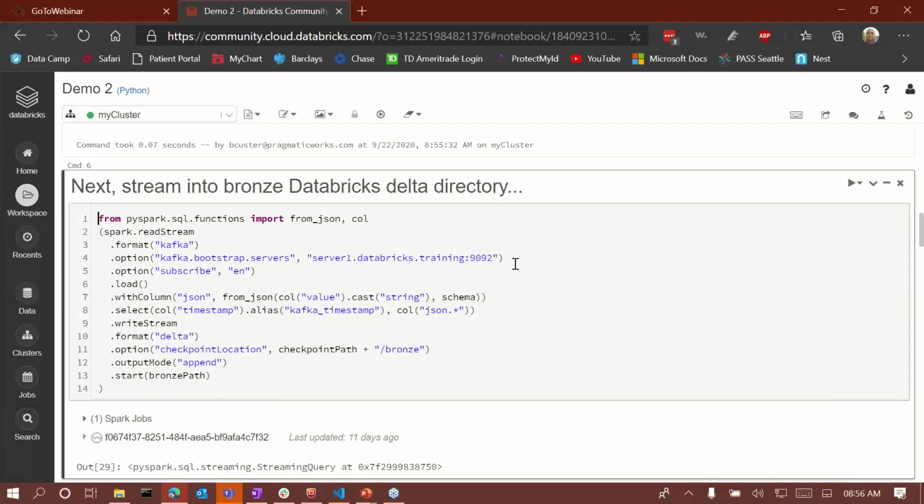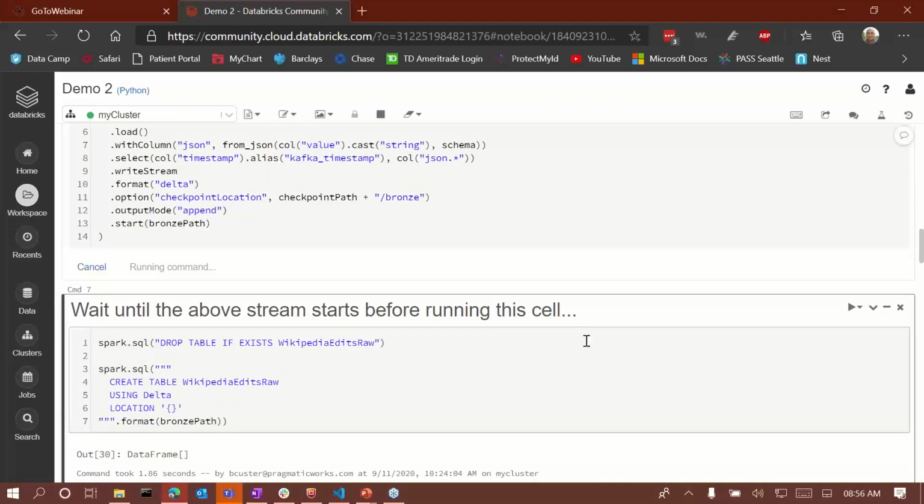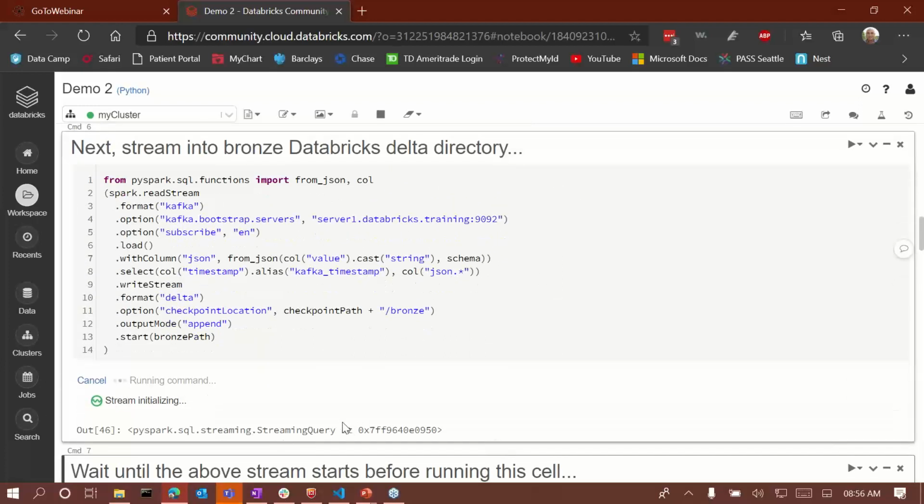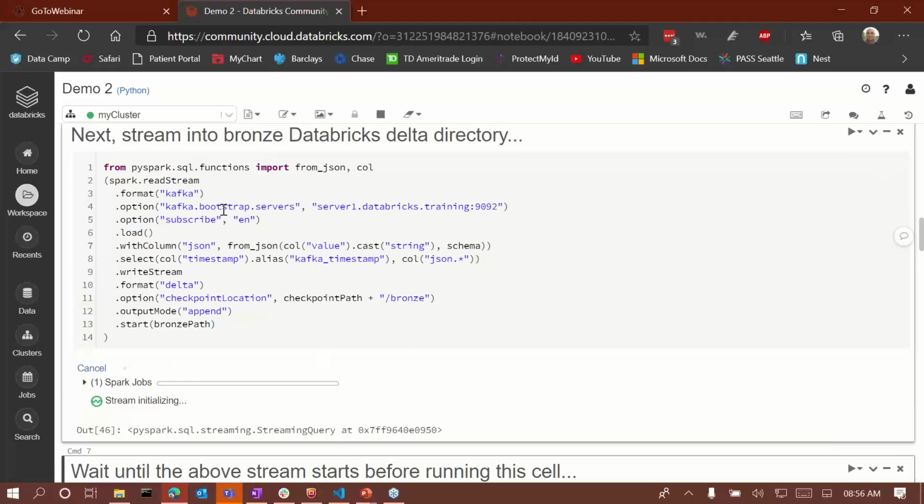This is an example of streaming data into a bronze table. So let's go ahead and run this cell and get the stream started. We need to wait until the stream gets started before we do the other cells below. So we're just waiting on the stream to initialize and start working.